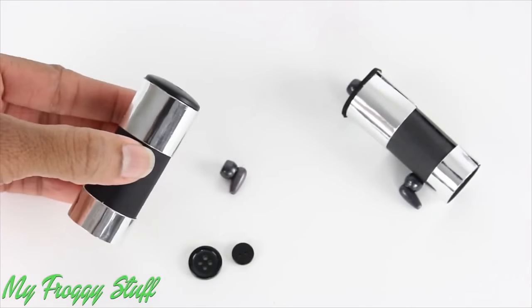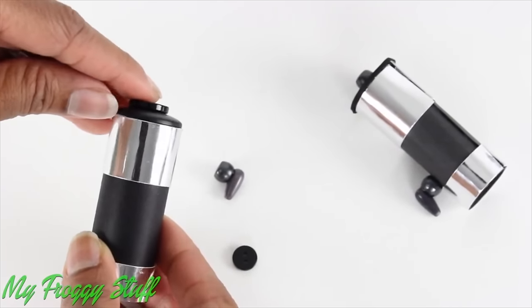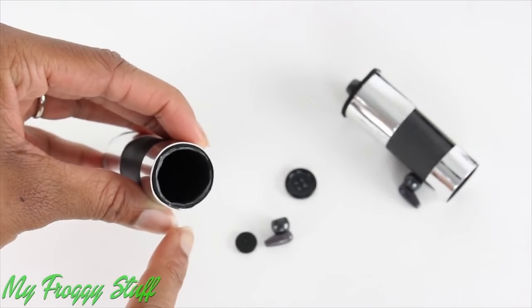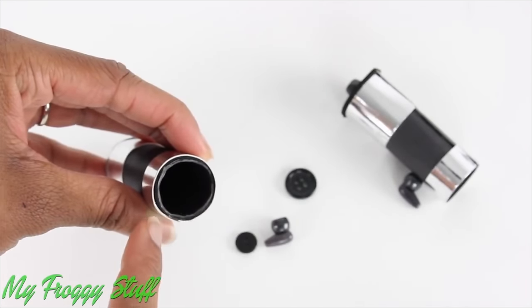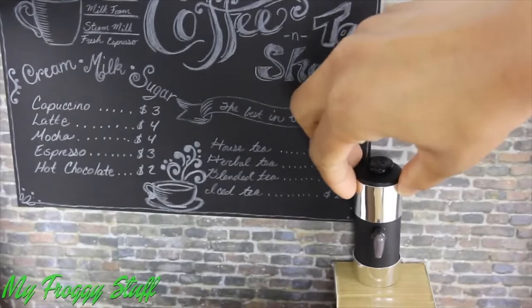I remade the coffee dispenser from a previous video, only this time we use buttons on top instead of craft foam. We made the walls thicker by adding another roll of paper, and I placed the spout higher. Then placed it on the counter.